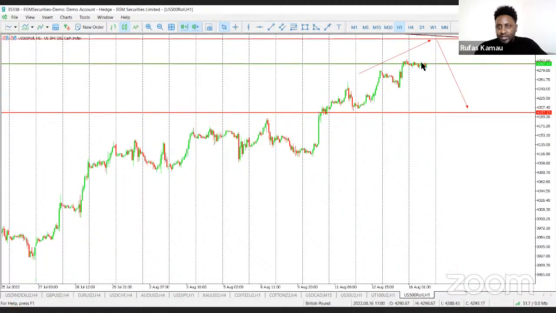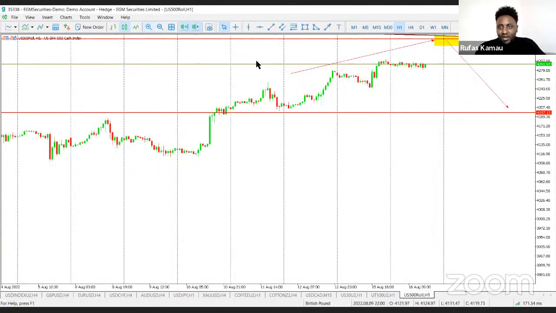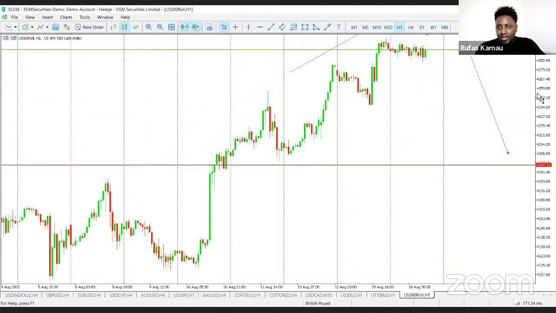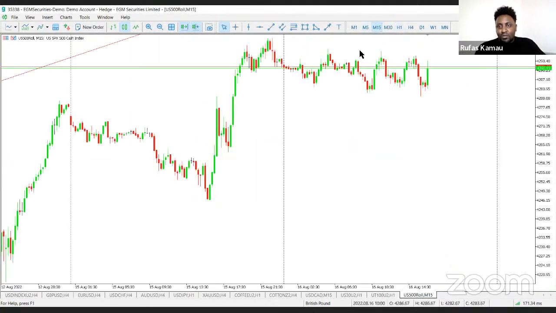So the market could just rise and get to 43.40, but once it gets to this area, I believe this is the most critical price for the S&P 500. Then the expectation is that we will be seeing the prices begin to fall back. For now, it's a sideways momentum, nothing much happening today in the S&P 500. Even being in the New York session doesn't mean much.